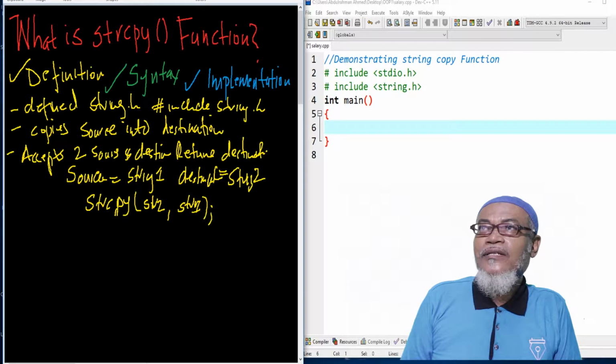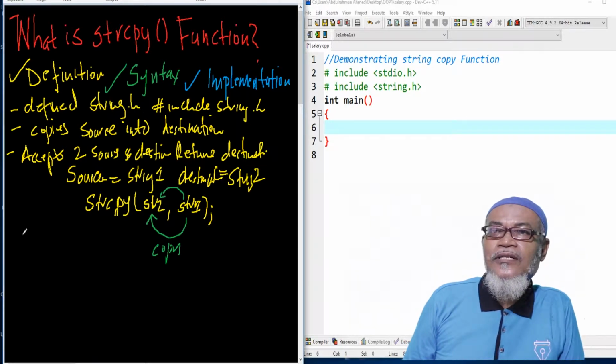What we are saying is that this string 1 is going to be copied into string 2, which is our destination. So this is how the string copy works, and that will take us to the syntax.